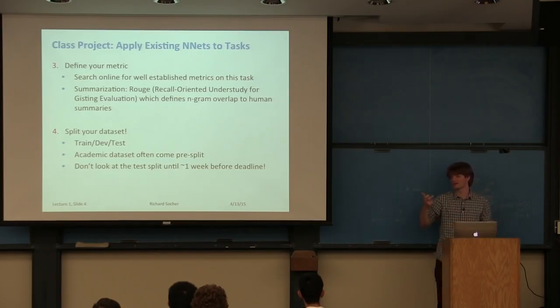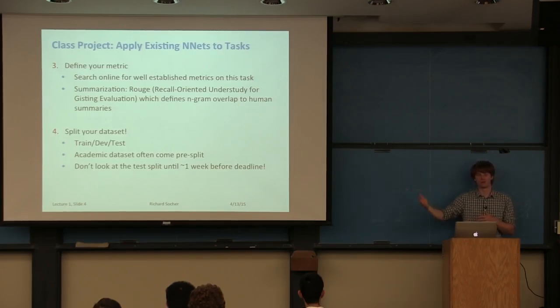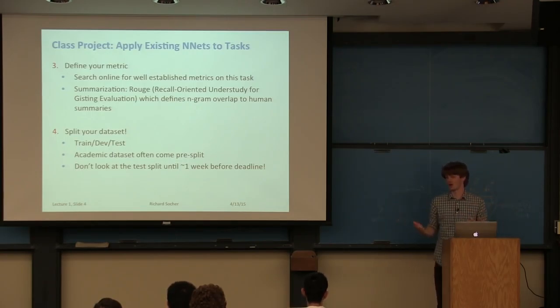And only in the last week or so before you hand in your final project are you going to run it on the final test set. That way, hopefully, you didn't contaminate your test set, and you really have a number that is indicative of how well your algorithm would do in the real world on data it's never seen before. So if you only show me the results on your training split, then you just know how to overfit a model that potentially wouldn't generalize.